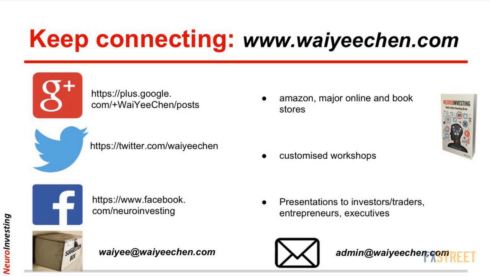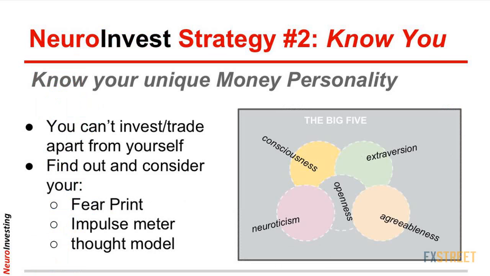That's one. Now, the second part of it is that it could be our tendency. Remember the 5 factors that I talked about just now? I'll bring you back there. This is the 5 factors. So those who are high in neuroticism, this part here, has a higher tendency of having negative emotions. If you want to know what your 5 factors are, you can jump online to my website, waiyeechen.com. There is under the Learn tab, there is a questionnaire there that you can do. I think it's just about 10 questions or so. It's quite quick. It will give you a quick overview of your 5 factors, or you can buy my book, and at the back of it there's a hard copy questionnaire as well, which you can do. So that gives you a quick overview of who you are, where you're at, and are you high in neuroticism. So not quite quick ways. There are ways to deal with it, but we need to know where we are starting from first, and then we'll deal with them one by one.